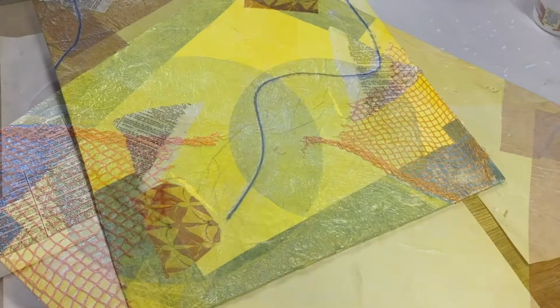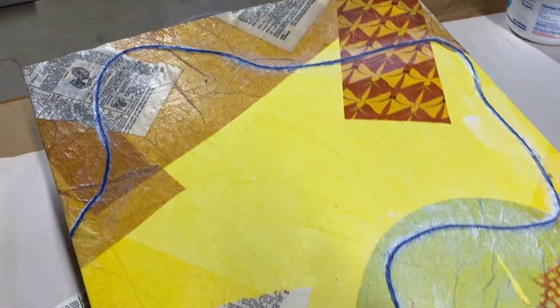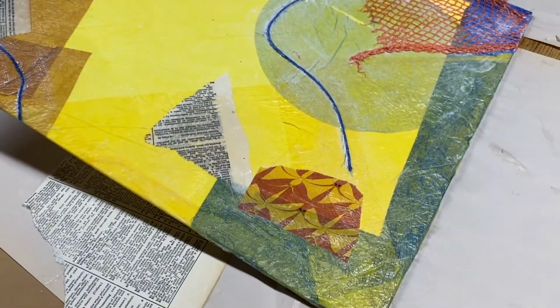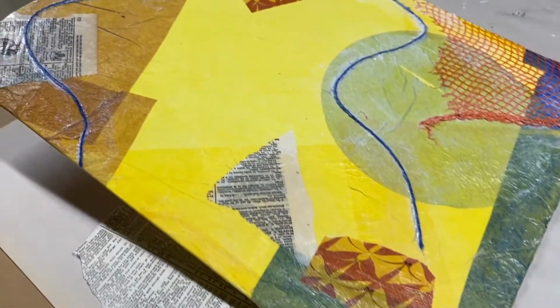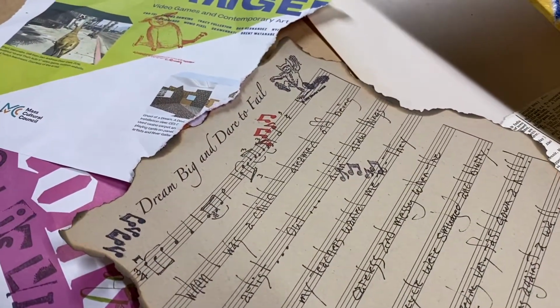that you're working with. When you're happy with the surface that you've created and the colors you're playing with, and you feel like you're about ready to start putting your quote and your stamped papers onto the canvas, then just begin with that. My quote is "Dream big and dare to fail."